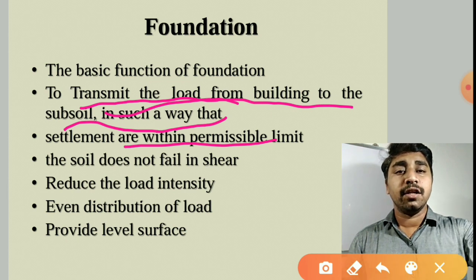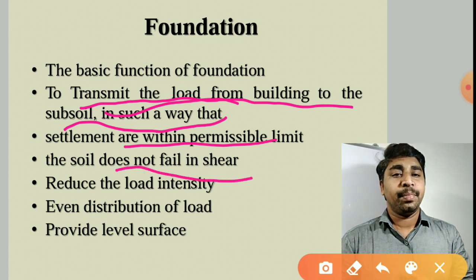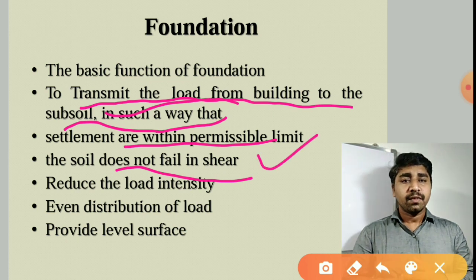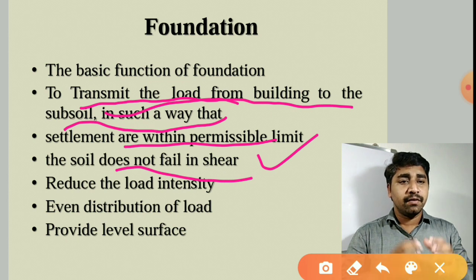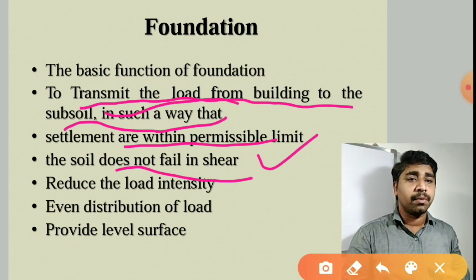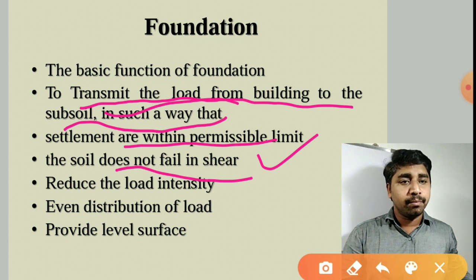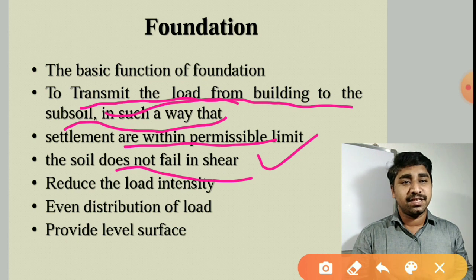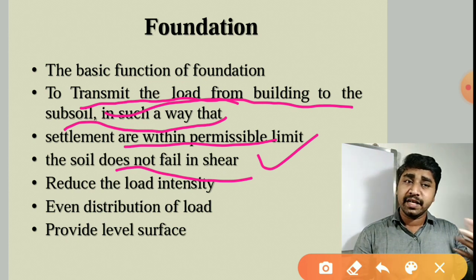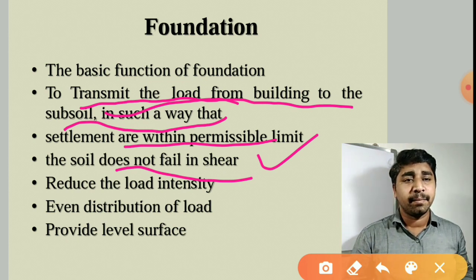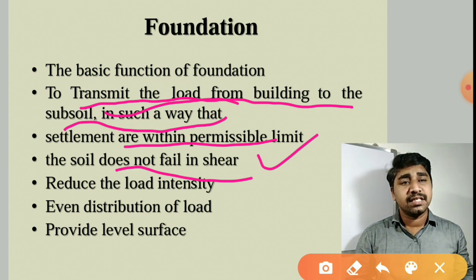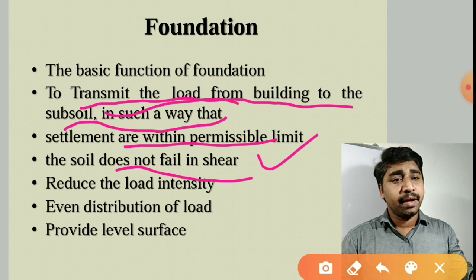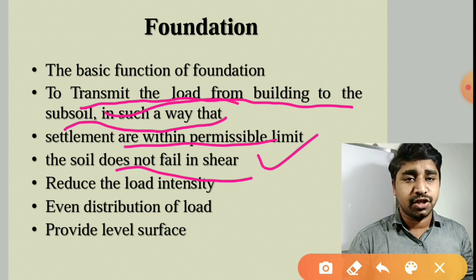Second one, the soil should not fail in shear. This is a very important point. When the load is transferred from the superstructure to the bottom of the foundation, or to the subsoil below the foundation, the soil should not fail in shear. If it fails, collapse of soil will take place. It leads to uneven settlements in the foundation, and it may lead to damage in the structure.